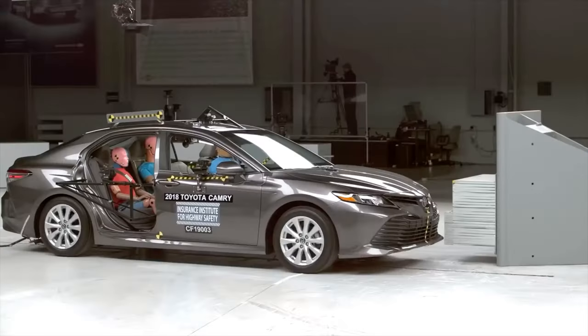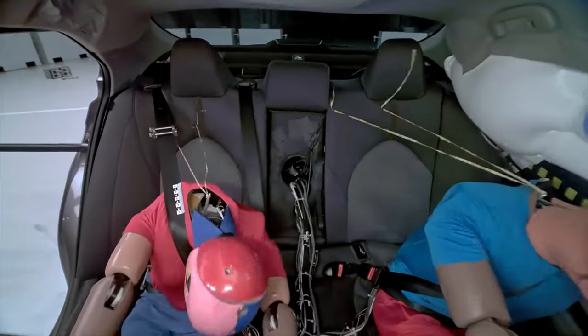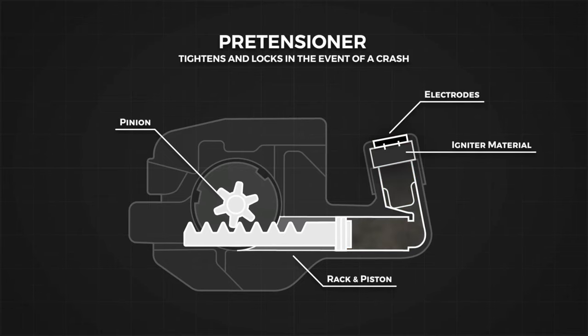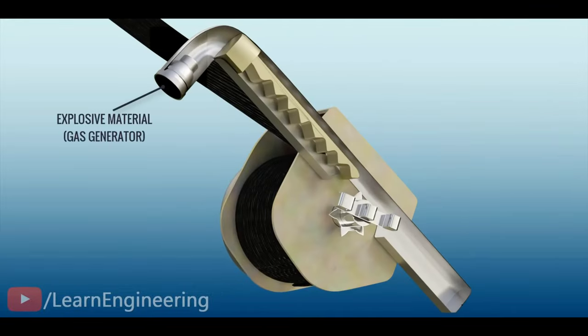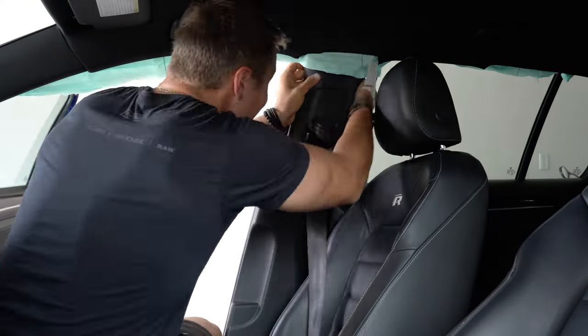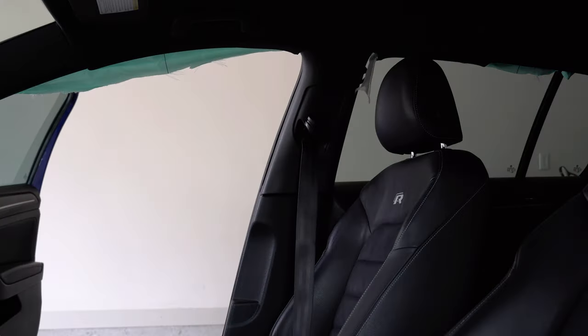That means we're going to start on the interior by removing the seatbelts that deployed and finding the SRS module to send out for repair. Fun fact most of you probably don't know: your seatbelts are actually explosive and only have a one-time use. In an accident, your SRS module sends a signal to your airbags to deploy, and also to your seatbelts, which ignites a small charge in the retractor and pretensioner — locking the seatbelt in a certain position to cushion your impact and position you correctly for the airbag. Once deployed, your seatbelts either need to be repaired or replaced. To remove the seatbelts I first need to take off the plastic trim that covers them. There's a little airbag emblem at the top of the trim that needs to come off first because behind it is a sneaky screw holding the trim to the pillar.